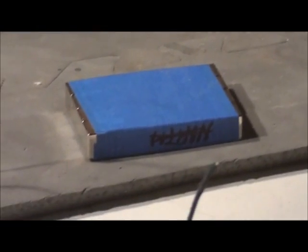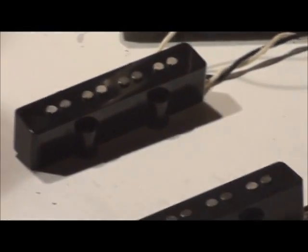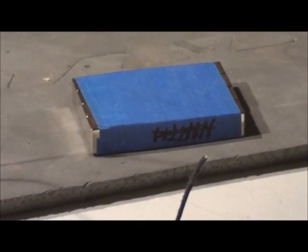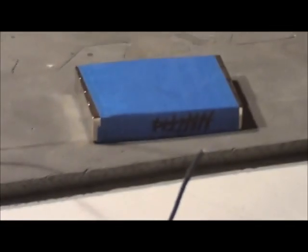Or you can do this method, which I think is a nice cross between the two and gives you a fairly good charge. What I do is I don't sweep the magnets across the length of it, but I present it and I go in towards it, and then I pull back. And then I do the other side, I come into it and pull back, keeping it in line with the pickup.